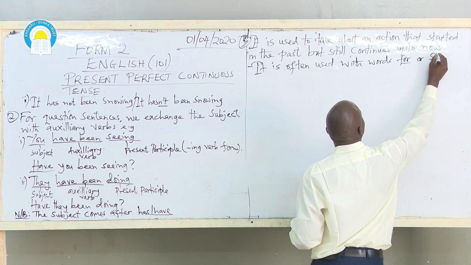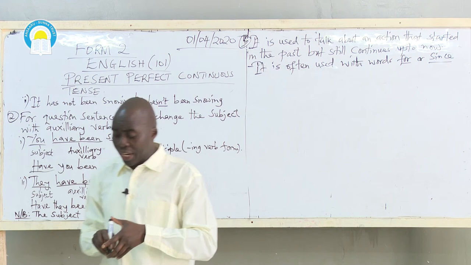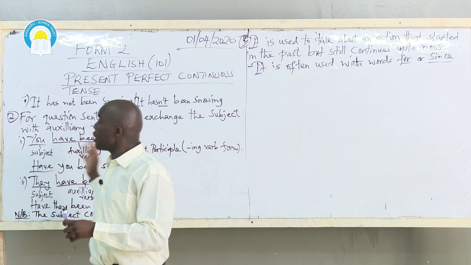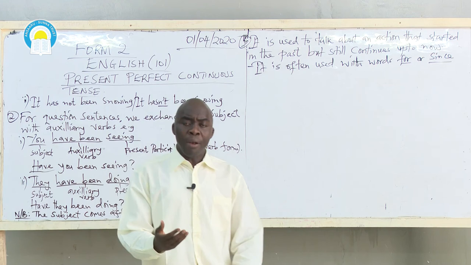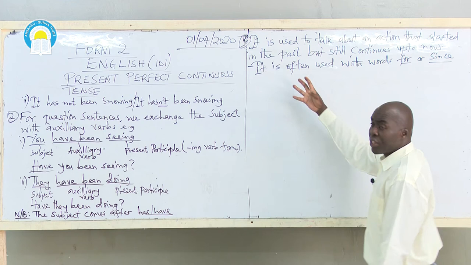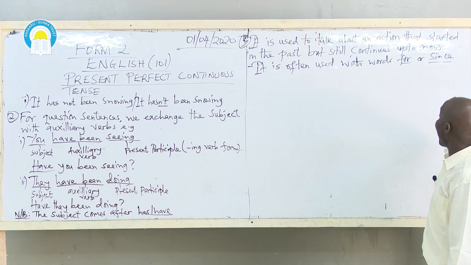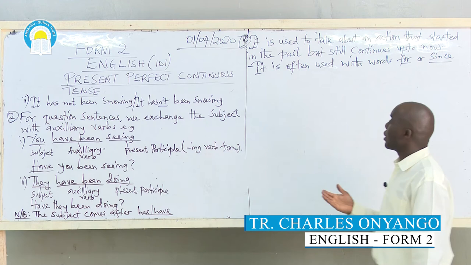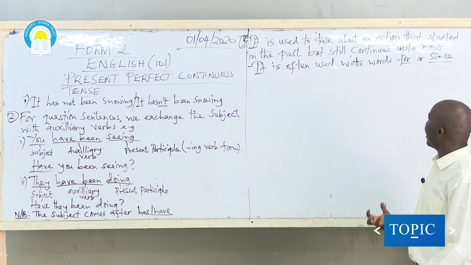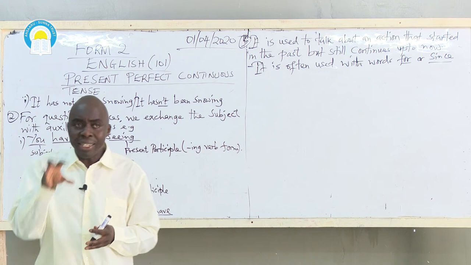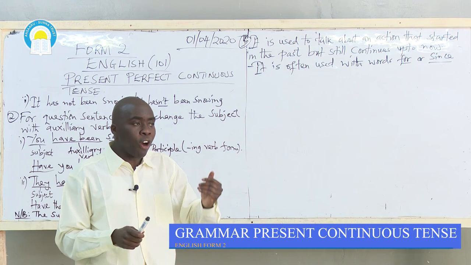So, to the viewers and candidates, if it comes to the grammar section, a question which is mainly tested in paper 2, it is also helpful in the cloze test found in paper 1. There are instances where you can be given a sample passage or a sentence with some deleted spaces or gaps, and you will be required to fill in the spaces. So with the prepositions for and since, this third use of the present perfect continuous tense talks about an action that started in the past but still continues up to now. In most cases, sentences of that nature are accompanied by the prepositions for or since. Let us look at these examples.